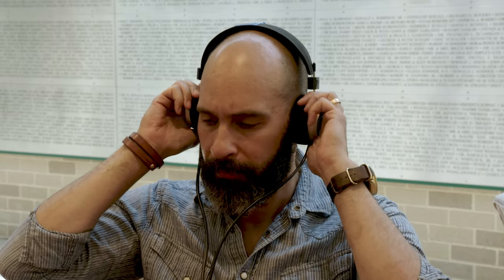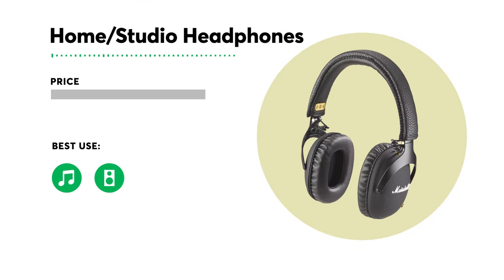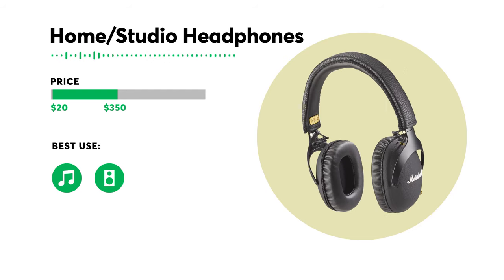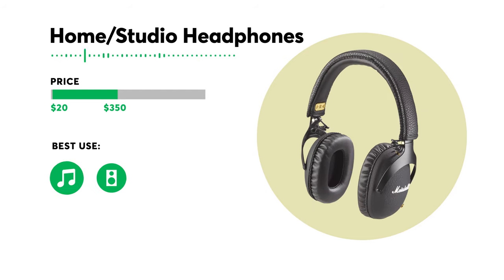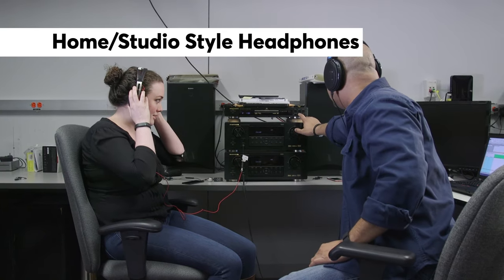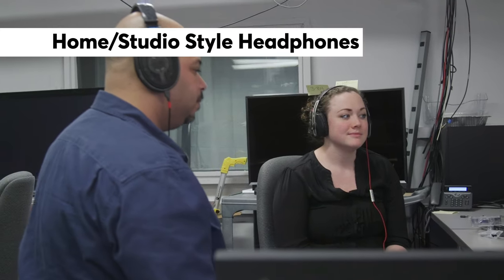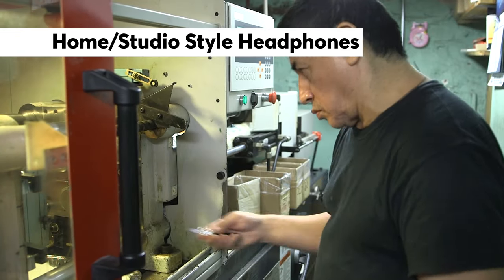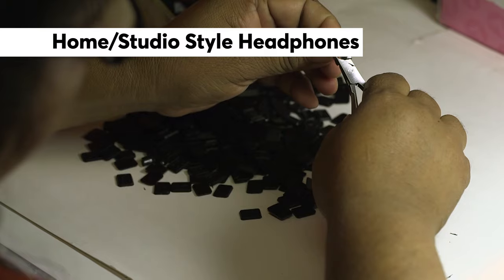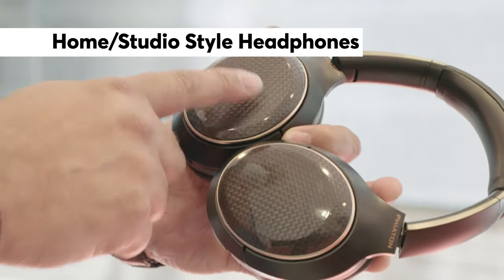If that's the case, consider home studio style headphones, which go on your ears or over your ears. They range from 20 to 350 dollars and are a great choice if you listen to a lot of music at home. Our audio techs say home studio style headphones are some of the best sounding models in our ratings, because the manufacturers have the freedom to focus on sound quality instead of portability.